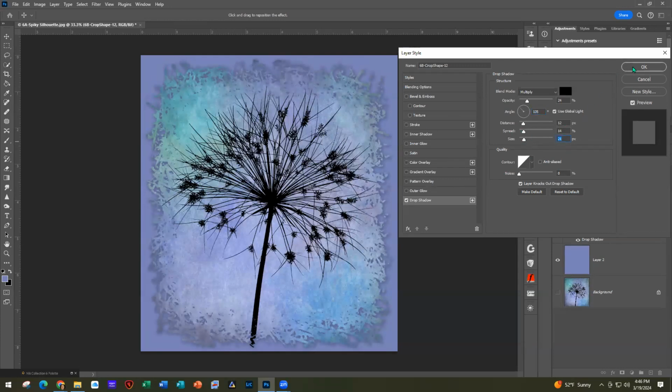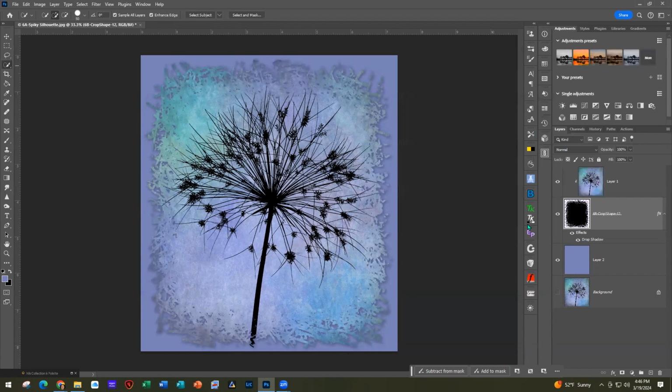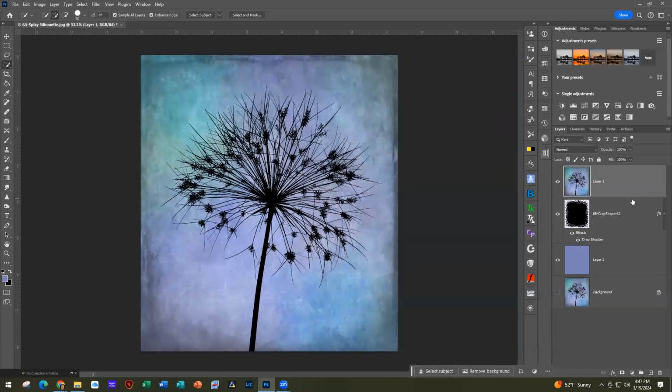And then say, okay. So when I had this one done, I decided I'm not sure if I really like that shape. I think it's too busy for this image. So we could easily change this shape. So what I'm going to do first is unclip this mask. If we again hold the Alt key, go between, now it says it's going to disconnect them. Okay, so now it's not clipped to that anymore. I'm going to just turn that one off. And I'm going to bring in a different shape.